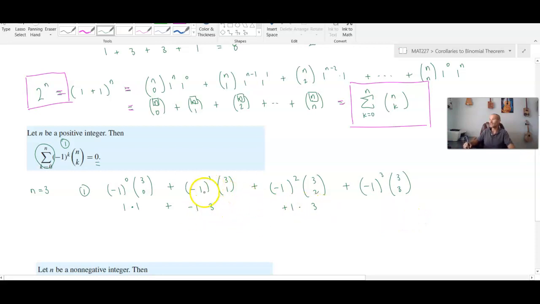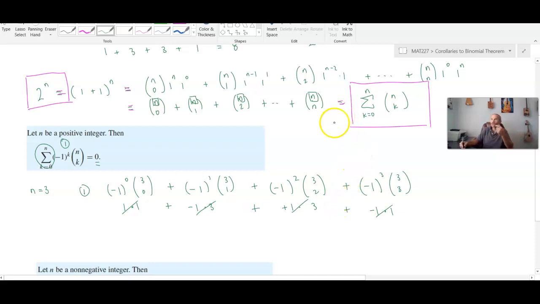And so you can see that the alternating, because we have -1 to a power, every term is going to go positive, negative, positive, negative. And this will be -1. There's only one way you can select 3 items from 3. And so you can see that this term, this term, this term, and this term cancel out, and these 3 things sum to 0. But that worked for n equals 3.